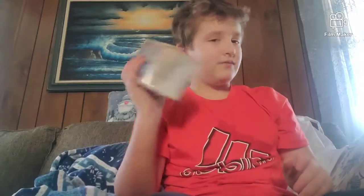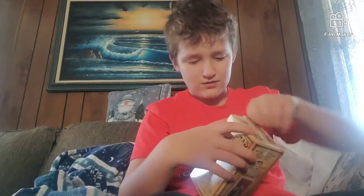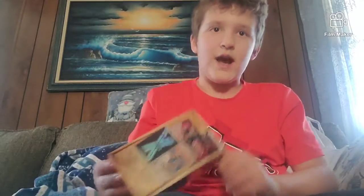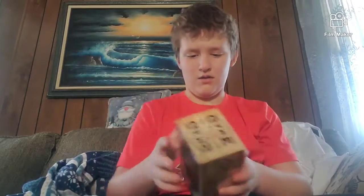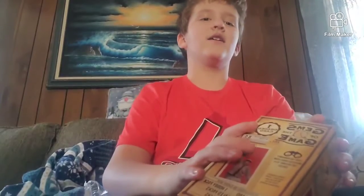I have a chance to also get a Honus Wagner card. Guys, prepare for screaming, because it might happen. Anyways, let's open it. I'm going to shake it, because what if I get something valuable like Ty Cobb or Cy Young? You know what, guys, I gotta pause this so I can open it. We are back. I'm nervous, guys. If I get him or any card. Here we go. Guys, this is it.